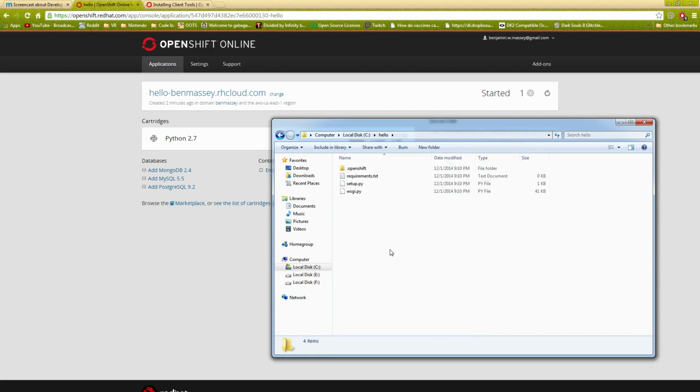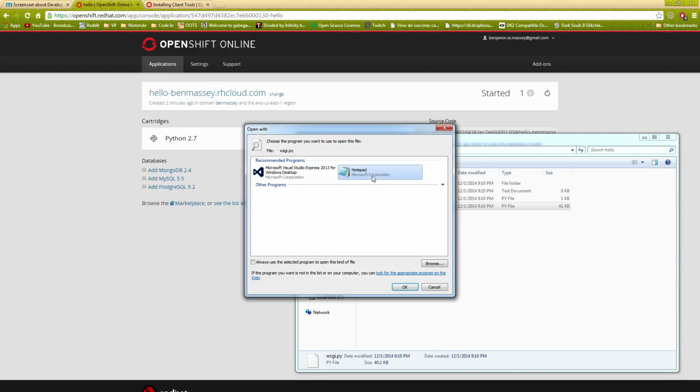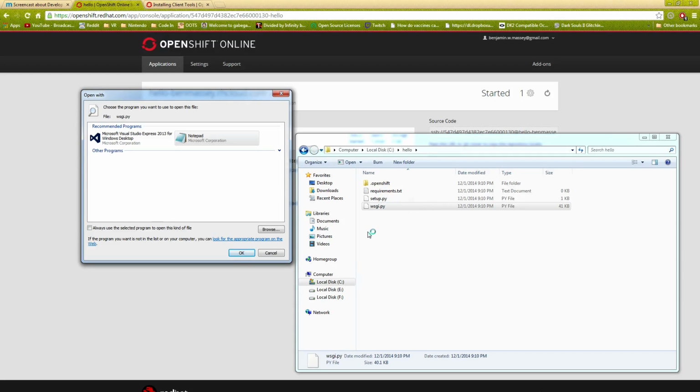And these are all the basic Python 2.7 files that are used in order to make the OpenShift Online component. So the main thing, which is actually what creates that whole default web page that we saw, is the wsgi.py. And so you're going to want to open that up because that's what we're going to change to make it say hello world.